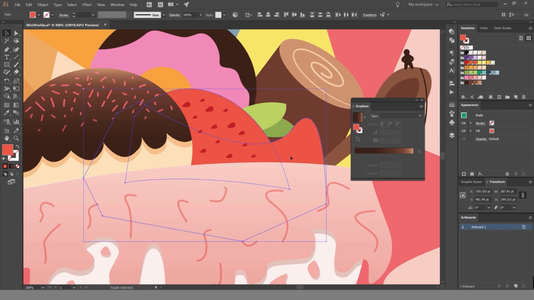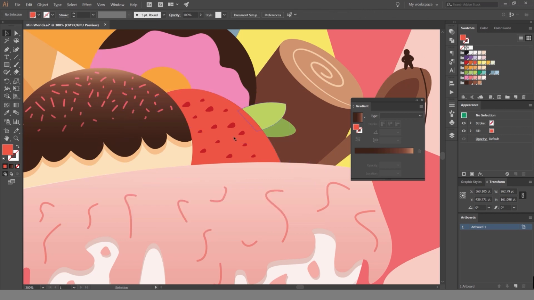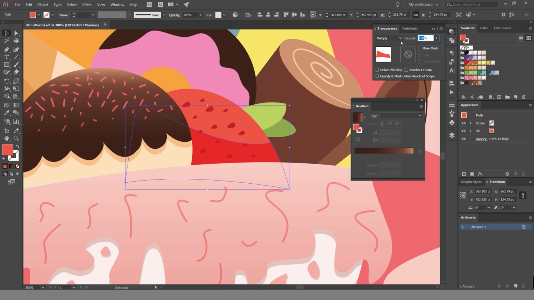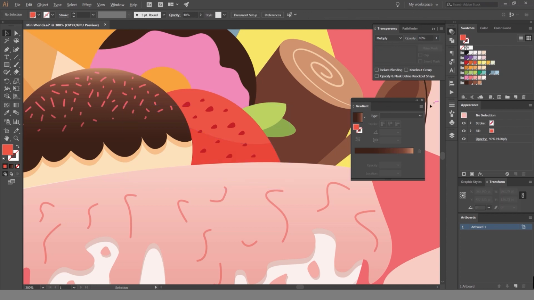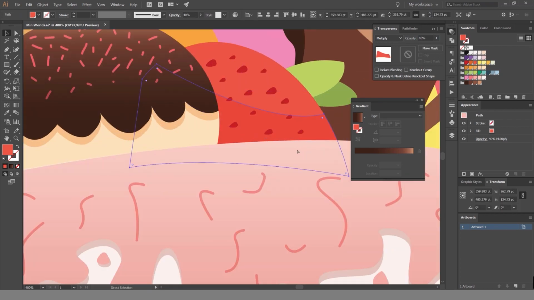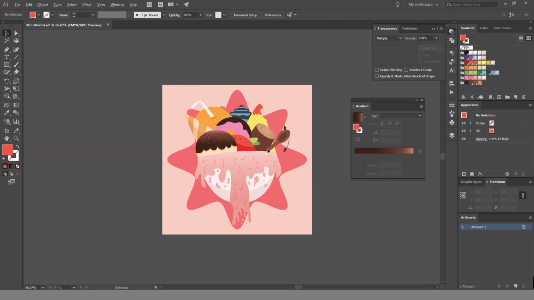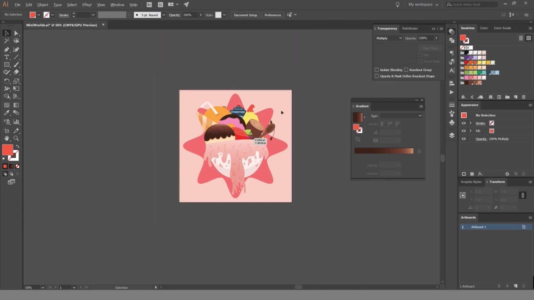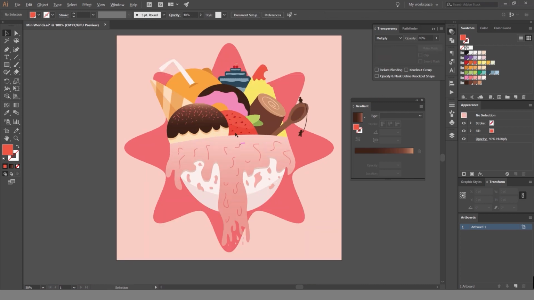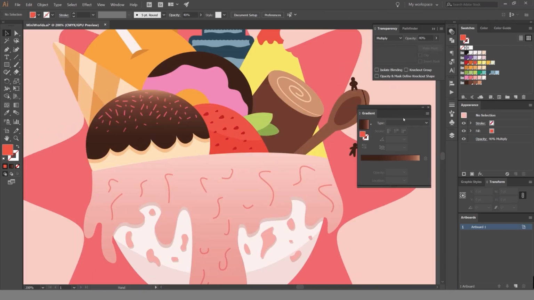Always see where the shadow is, predict where the shadow is going to go. And then multiply and then always drop it to about 40%. I try and aim for 40% because it looks nice. You don't want it too overpowering because you can see it's too saturated. I don't want that to happen. I just want it to be a subtle shadow.